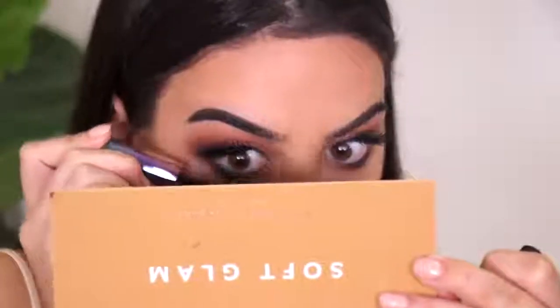Back in with my mascara. I'm actually gonna try and use this blush here to highlight the inner corner. I just want a little something something. And I don't want it to be too much of a something something, you know.